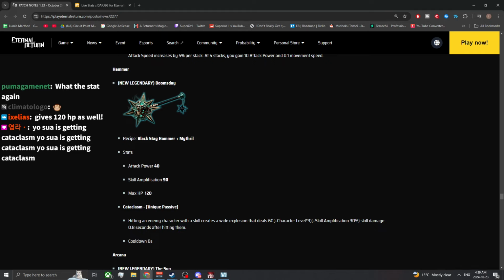Because Cataclysm also can proc multiple times because you get the cooldown reduction when you hit, right? Well, actually, no. I'm thinking of a different passive, but this is really good.